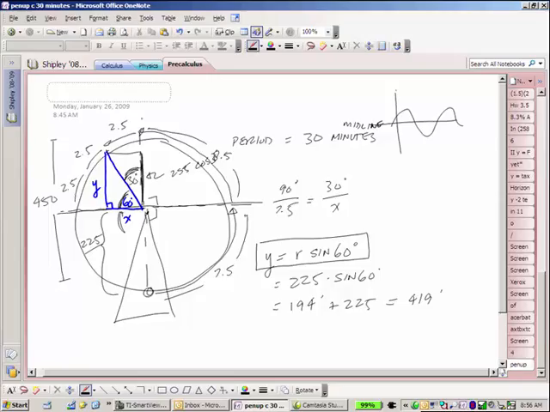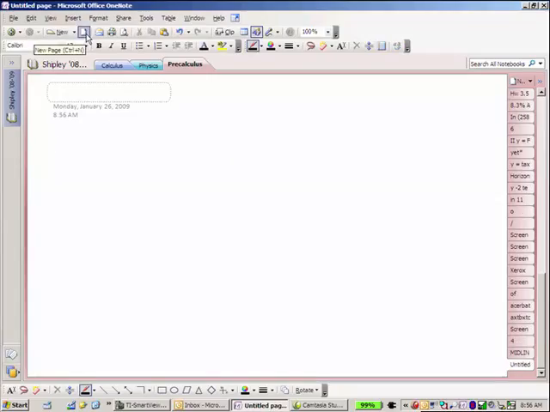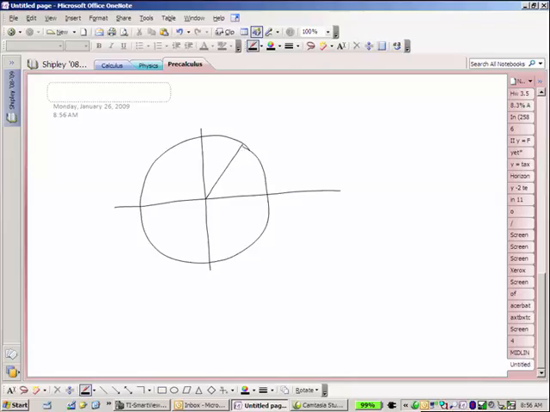Evan, and then another... You sure? All right, Corinne, you had a question way back when, or was that it? 27. 27, all right. That's interesting. So it wants us to find an angle that has the same cosine as 53 degrees. Well, let's see. I'm going to draw a circle. So here's Anne at 53 degrees.